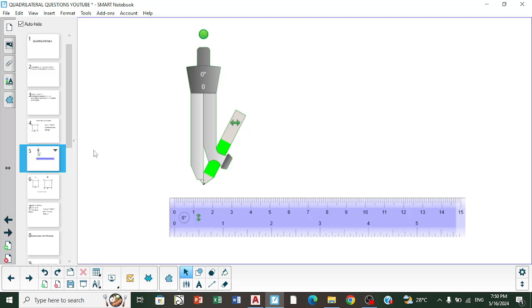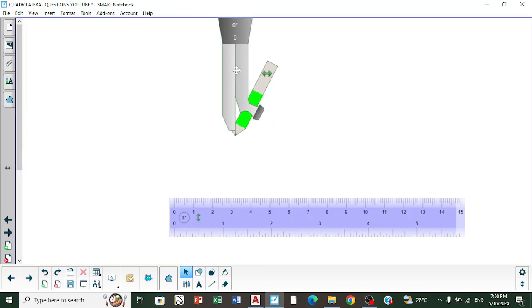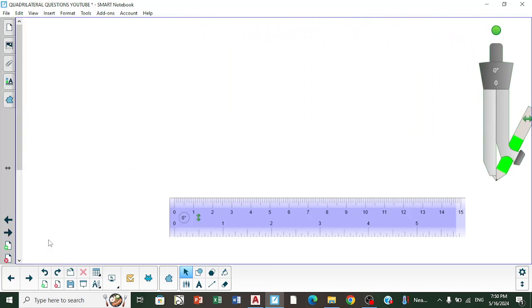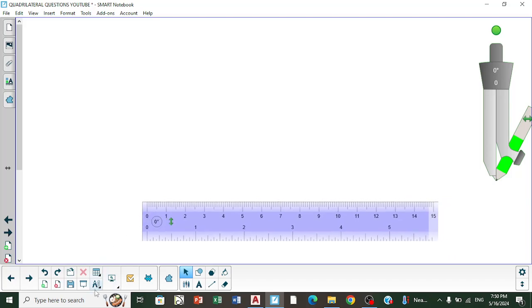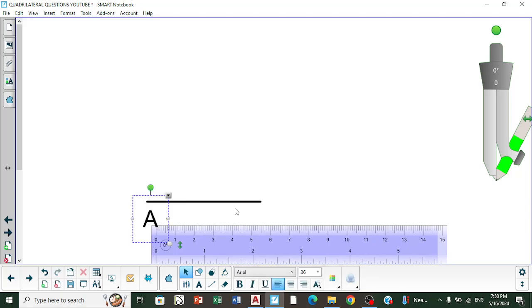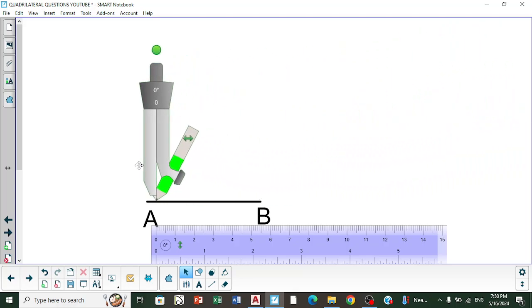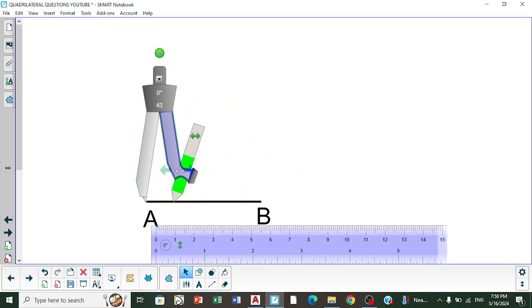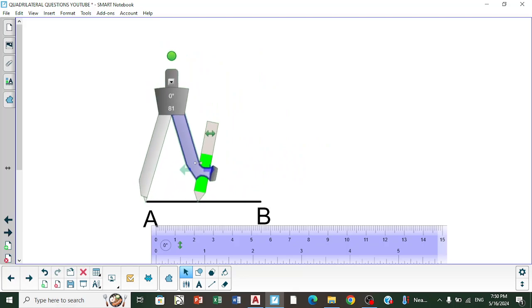Right, so ABCD is a square. The length of the side of the base of the figure is 60 millimeters. So the base of that square is 60 millimeters. I'll then proceed to construct a 90 degrees angle. So I'm going to put the tip of my compass at A and stretch it to any point on the base.